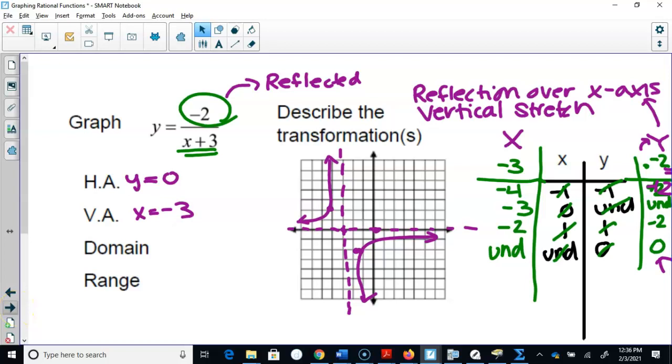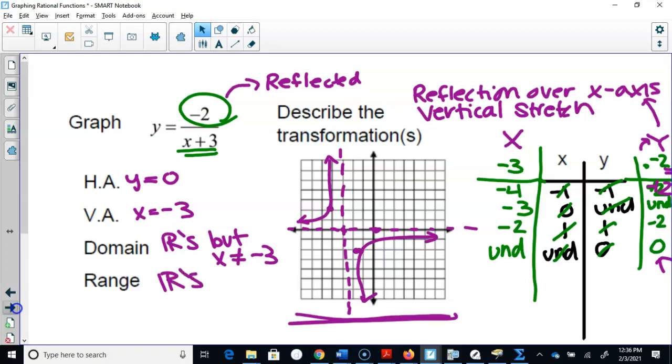Okay, finally, just to slow it down for us, let's talk about that domain. Our domain can be all reals, but the vertical asymptote. And I talked about that by looking at it right to left, up and down. And hopefully you've made that connection, as well as our range is all reals, but the horizontal asymptote up and down. I can't be at that horizontal asymptote. Y cannot equal 0.